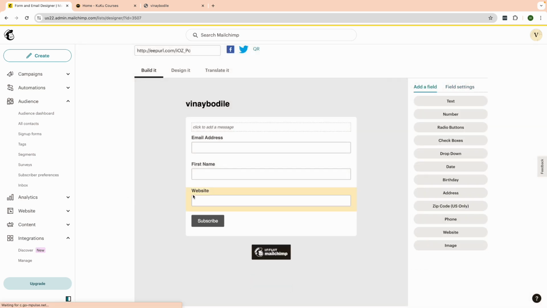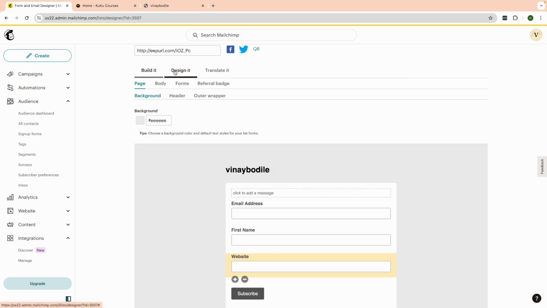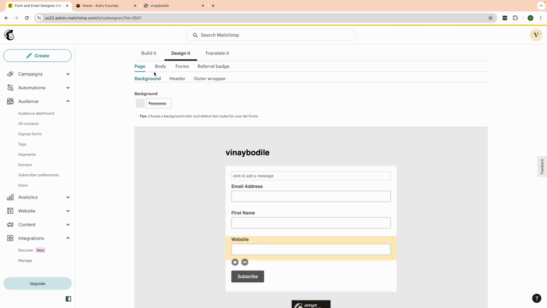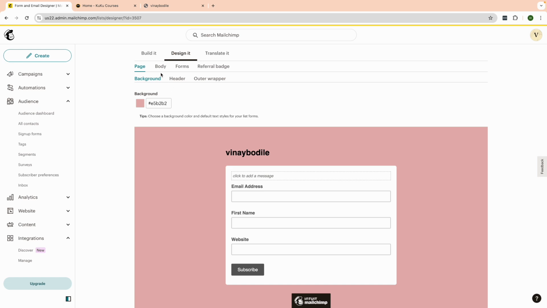So we have only this information available, and make sure the website is tick marked just for this case. Awesome, everything has been done. So in this way you can create forms. Of course, you can change the design of it. For example, you can change the background color. Right now it's white, you can make it red, like that, and so on. Similarly, header and so on, explore that.